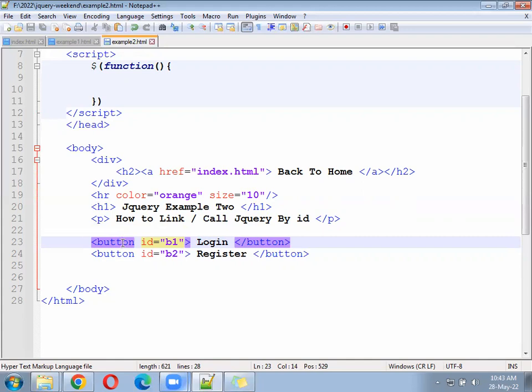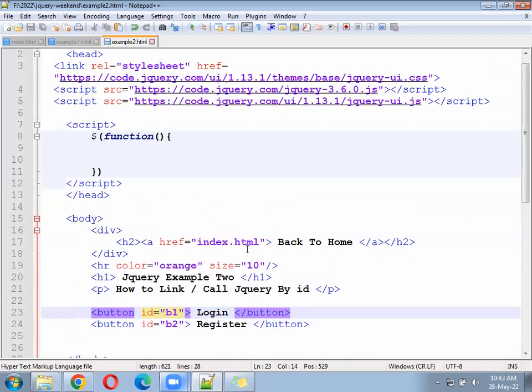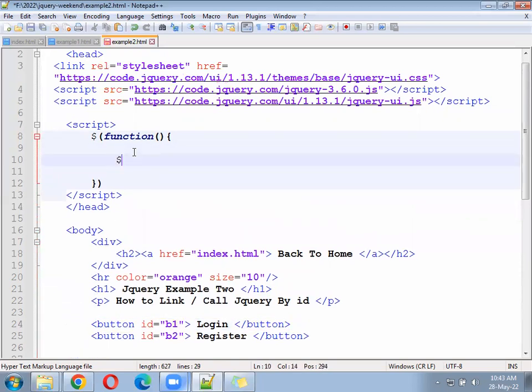ID equal to B1, ID equal to B2. Come up now. Go here inside the jQuery block. Dollar hash B1.